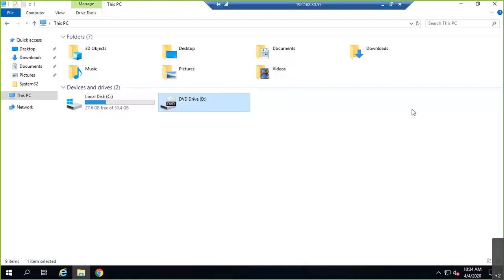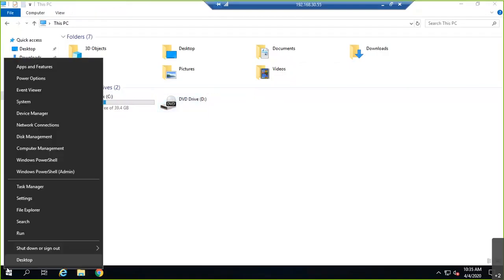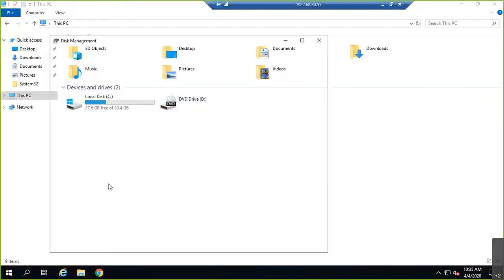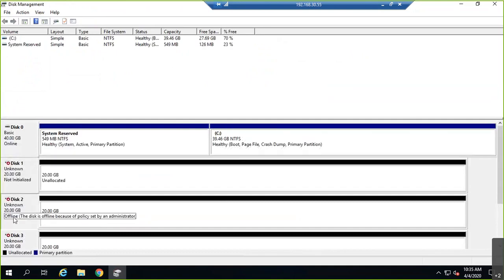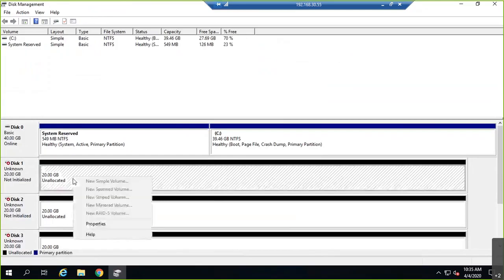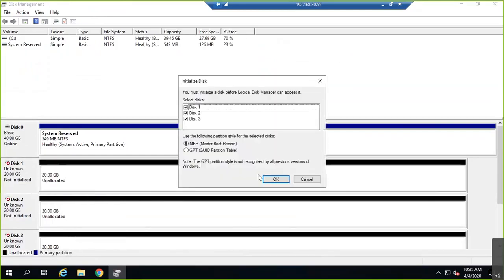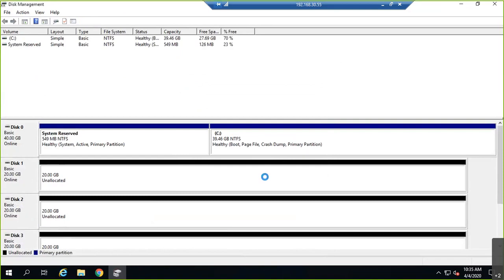Go to the Active Directory server and then disk management. You will see three 20 GB disks. Initialize all three. Okay.